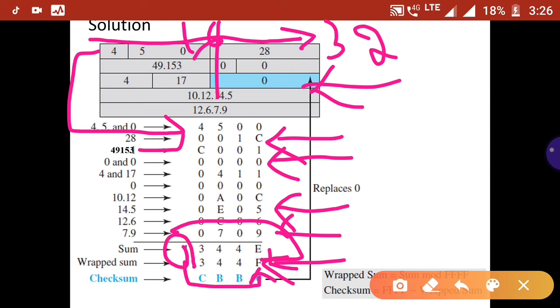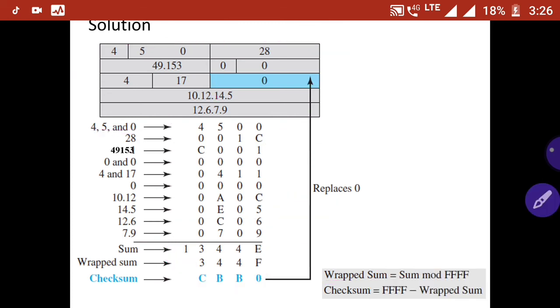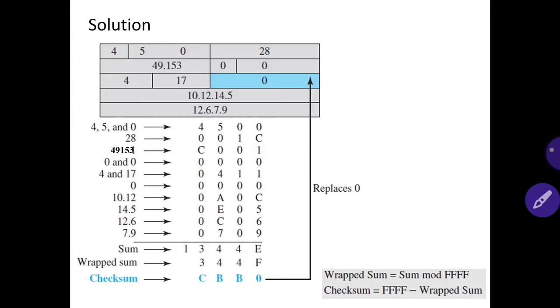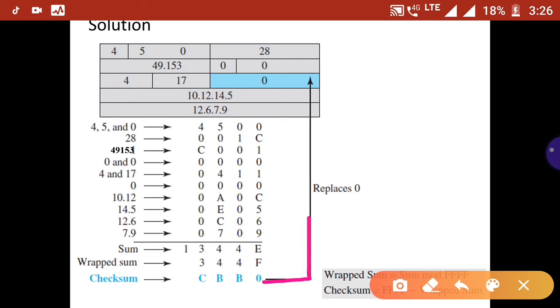The checksum is nothing but the complement of the wrapped sum. Whatever wrapped sum you get by adding, its complement is the checksum. That checksum is inserted here, in this 16-bit checksum field, calculated by this method.